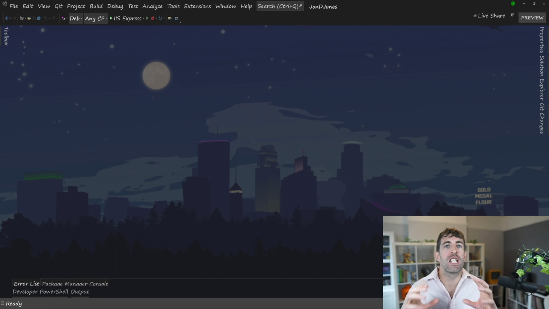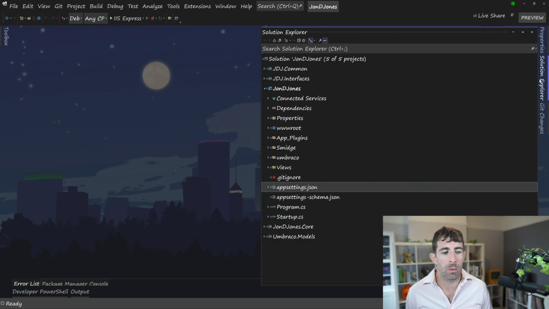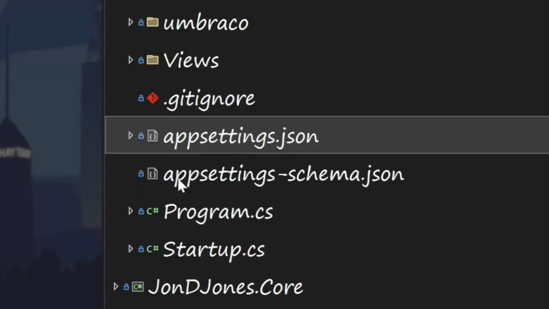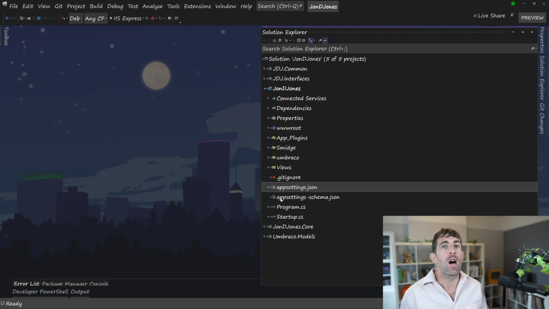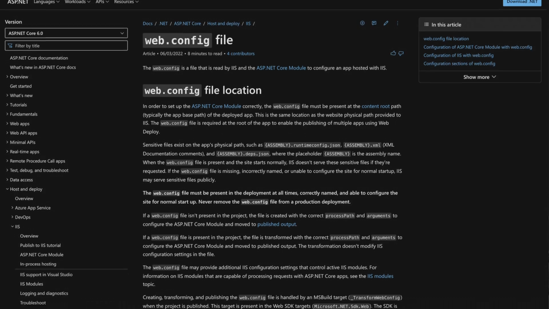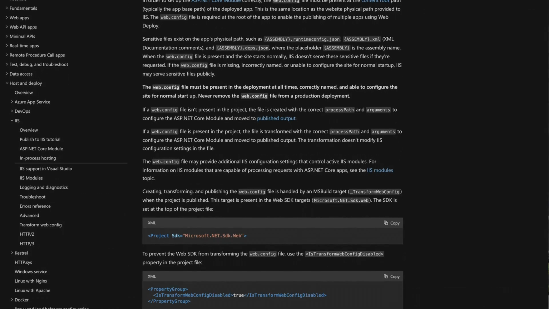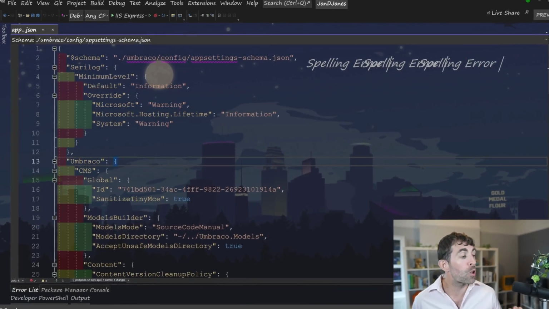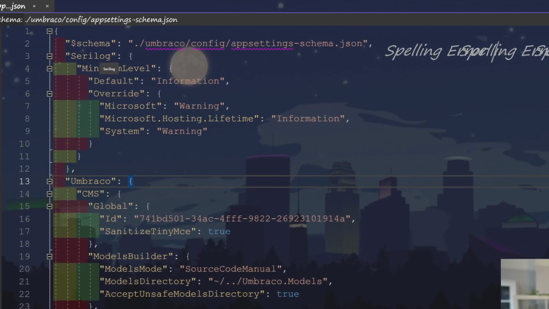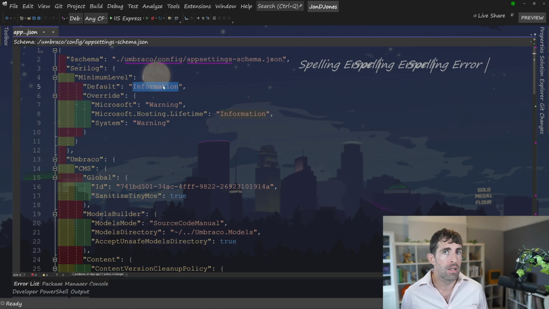When it comes to adding in specific settings for your application, you're going to need to focus your attention to a file which is called appsettings.json. If you've come from an ASP.NET framework background, this file basically replaces the web.config. Now, as the name implies, if we look in here, you can see that we've got lots and lots of different JSON. So we've got some objects, some properties, and some values. As you would expect from the .NET framework, we also have a load of utility classes and helpers so we can read these types of settings, which we'll cover later.